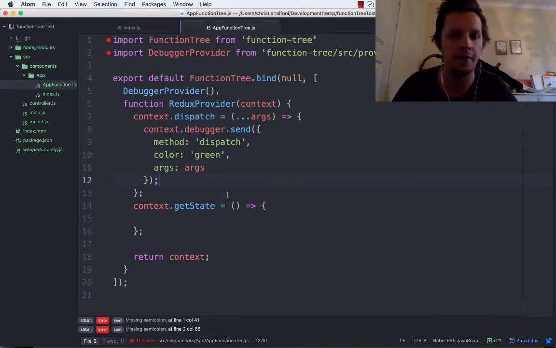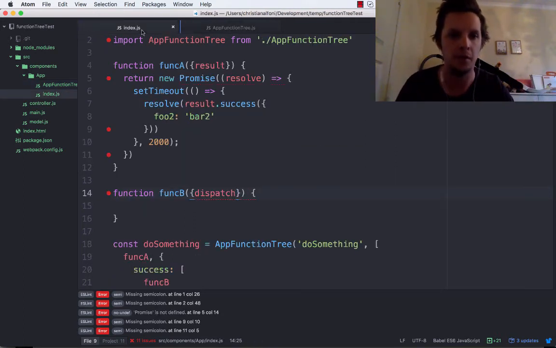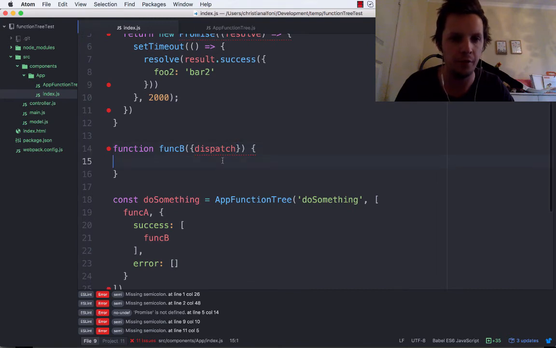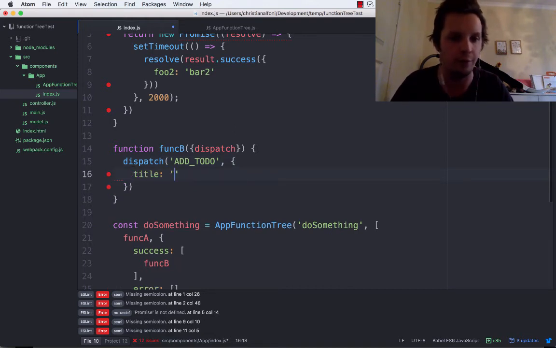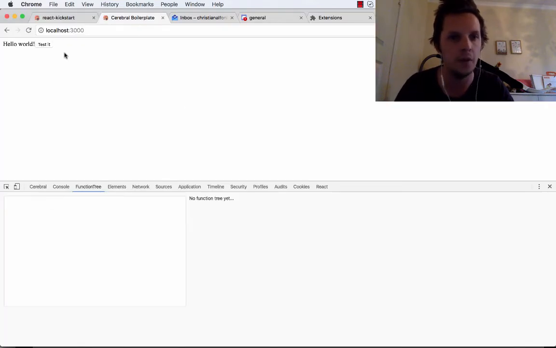So now I have a dispatcher which doesn't do anything, but we want to tell the debugger that we are doing something. So if function B here dispatches, for example, add to do, and I don't know, payload is title foo, for example. Okay, let's see what happens now.